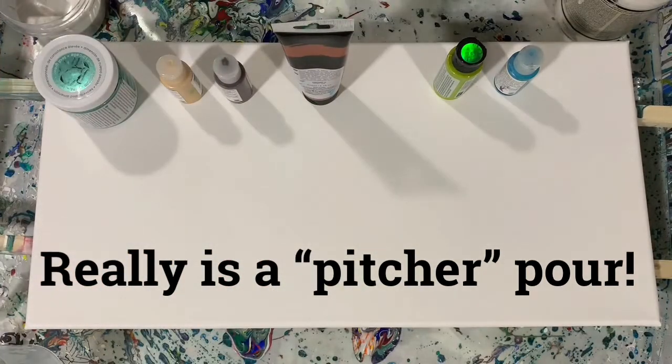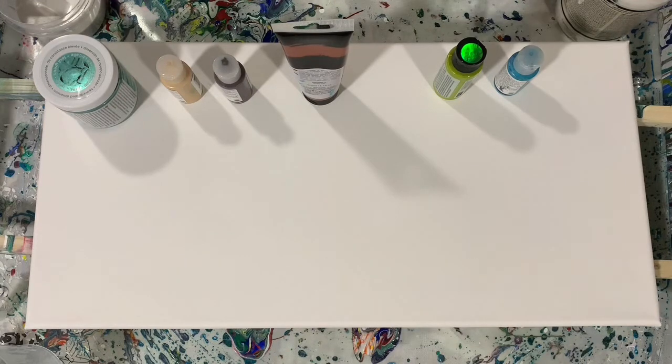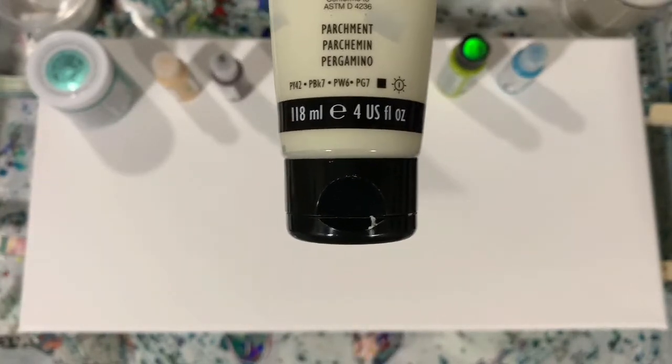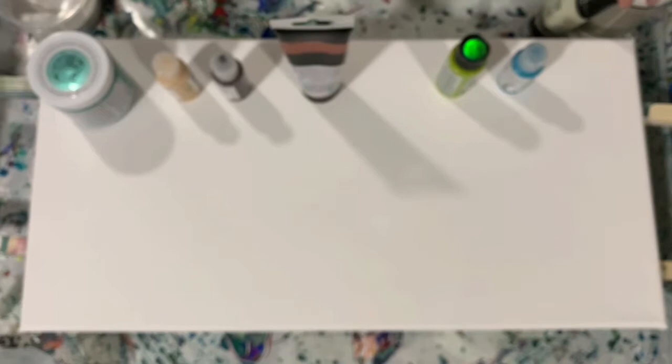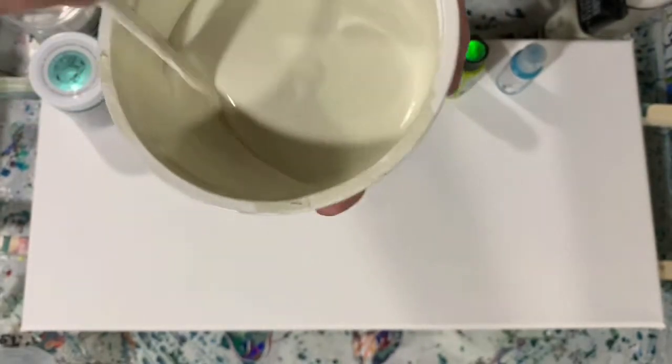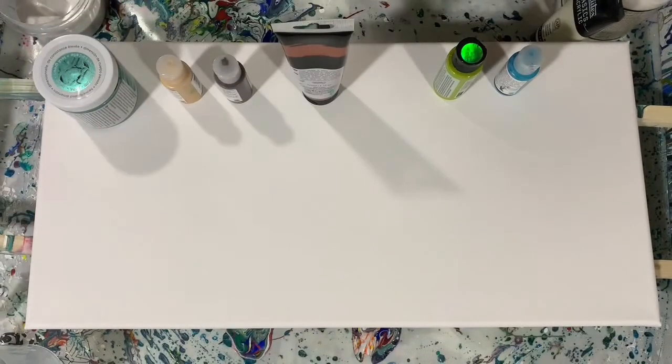Let's go over my paint. My base coat today is a combination of Liquitex Basics Parchment and I did add some Blick white to that, so I just ended up with this real creamy, nice off-white color. That paint is the only paint that was mixed — two parts Floetrol, one part paint, Skordic AC 800, and then about a teaspoon of the Liquitex Gloss Medium.